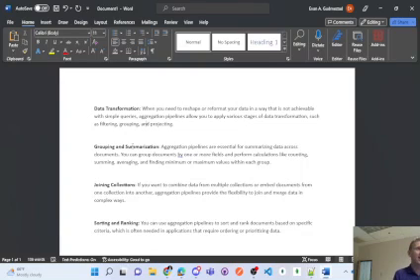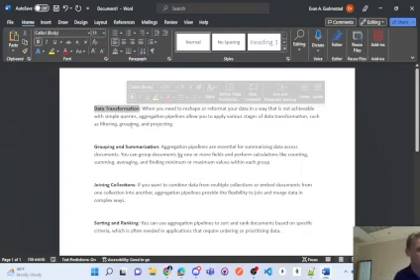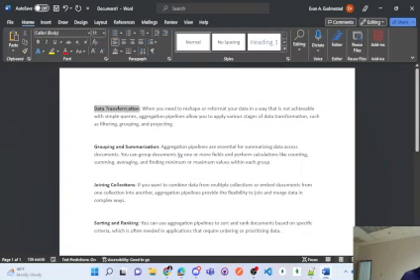So the first thing I would say is more complex queries, that's generally when I find myself needing an aggregation pipeline. But that general concept of, hey, when it gets a little bit more complex, is not in the weeds enough. So I wanted to get a little bit deeper and talk about when you need to do data transformation.